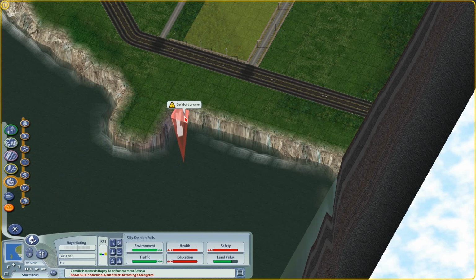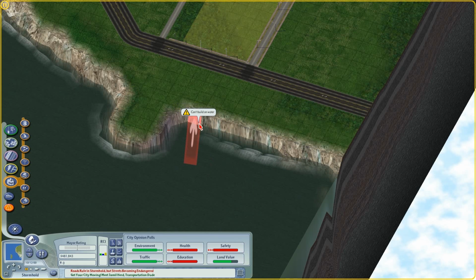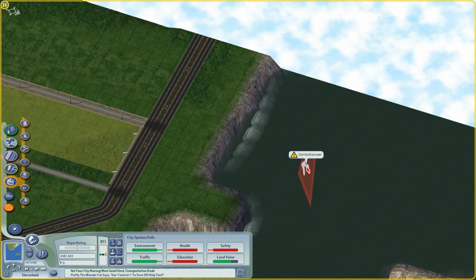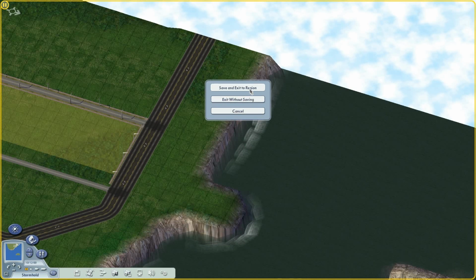So yeah. What I'd have to do is basically put it along this edge right here, which I can't do because it's partially water tiles. So I'd have to actually get rid of the water first. And before I decide that, I'm gonna zoom out and make sure. Let's take a look at the area around here, I guess.